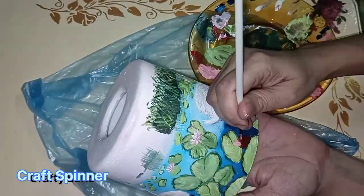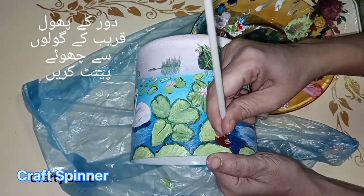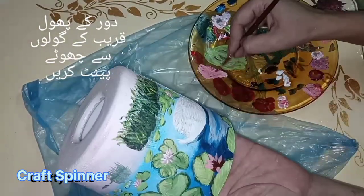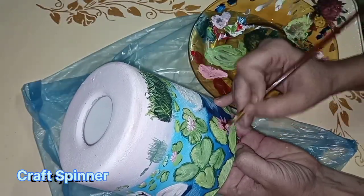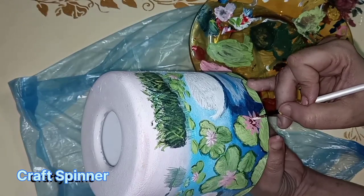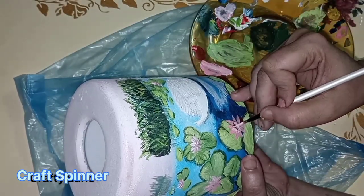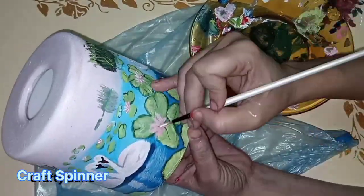And I made this pink color with crimson and titanium white, mostly titanium white, with just a bit of crimson in it. Make the first set of petals with dark pink and then use light pink for the second set of petals.